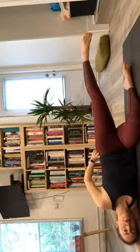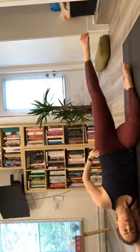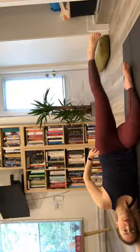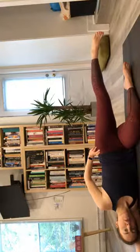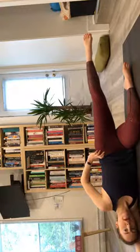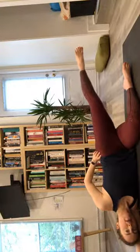So we're going to lengthen, lift the leg, pause. We're going to internally rotate the leg. So turn the thigh in the hip socket and then turn your thigh out. Turn your thigh in and turn your thigh out. Turn your thigh in. Turn your thigh out. And now try turning your thigh in, sweeping your leg back and a little bit up.